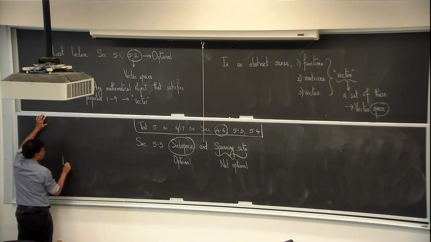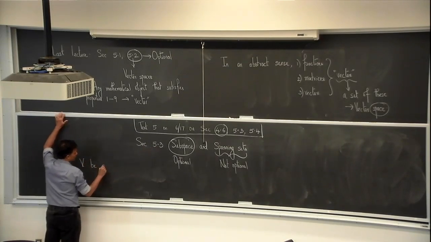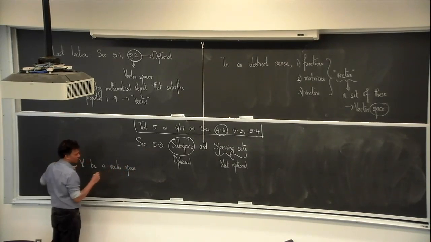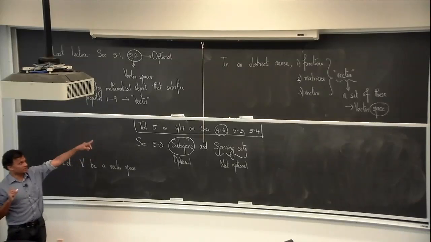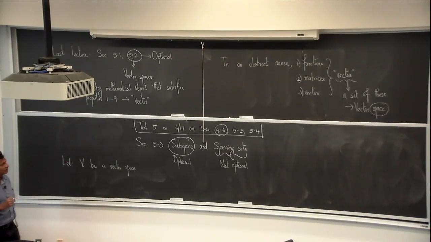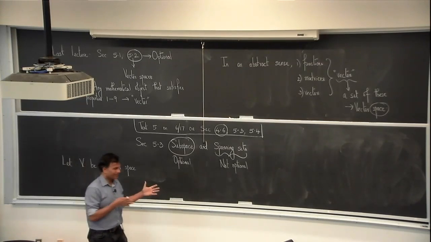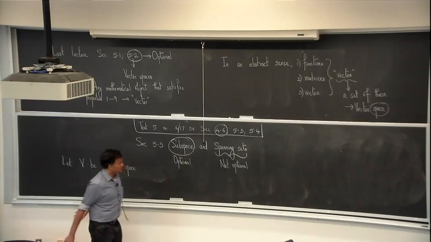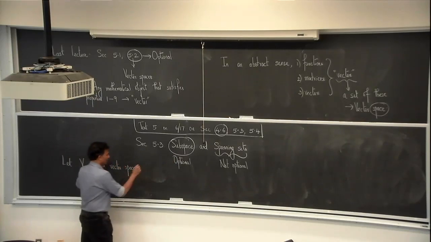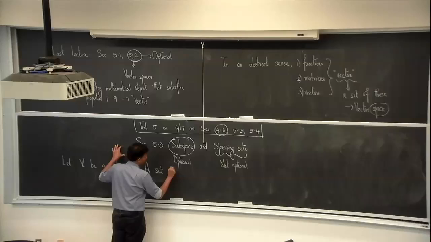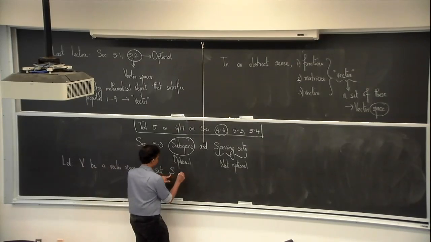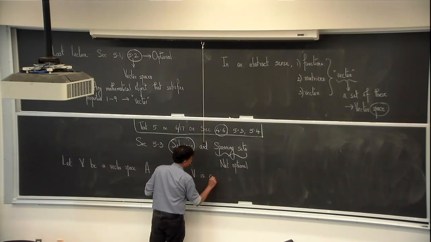Okay, so let capital V be a vector space, which means it's a collection of vectors. Again, the word vector here at this point should mean any of those three creatures there: functions, matrices, or vectors. Okay. But at that time, you only talk about one of them. You don't mix up a matrix with a polynomial. So it's either a set of functions or a set of matrices or a set of your actual vectors. So let V be a vector space, then a set. So it's almost like the concept of a subset. Okay. So a set S in V is called a subspace of V.